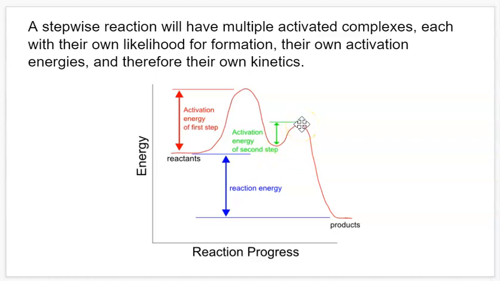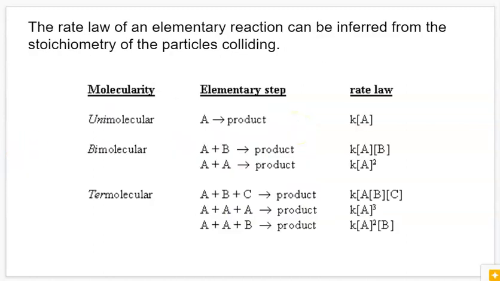We're going to have another activated complex, and then that's going to relax to form the products overall. But we can see here that based off of this graph, each step has its own activation energy, and at each of the tops of the humps here, there's going to be a different activated complex.